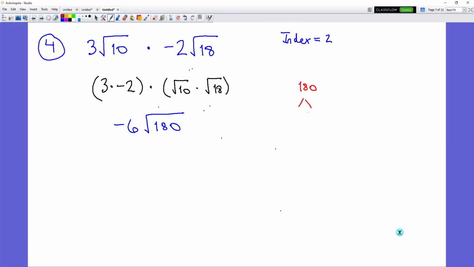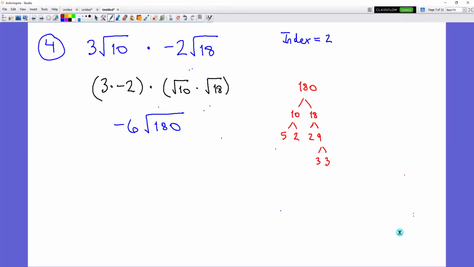Well, let's see what we can do here. We could simply just do 10 and 18 like we just did. So we got 10 and 18. For 10, we could do 5 times 2. Hopefully you know why I'm doing it that way instead of another way. But we got that. And then 18 is going to be 2 times 9. And then for 9, we could break it up as 3 times 3. So with that being said, what we can do now is circle any groups that we have.